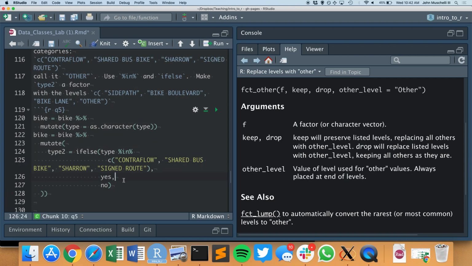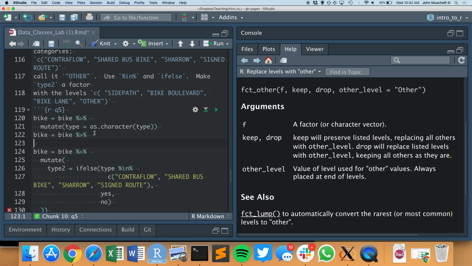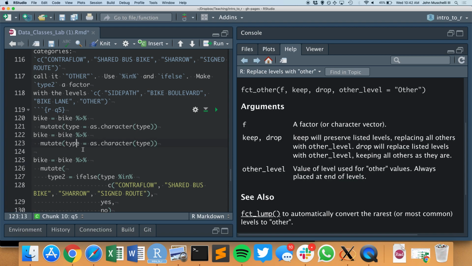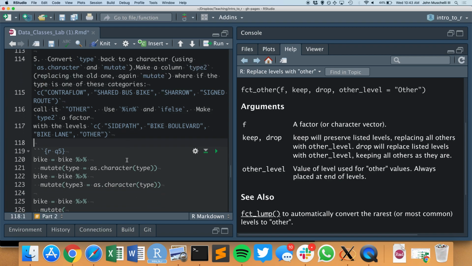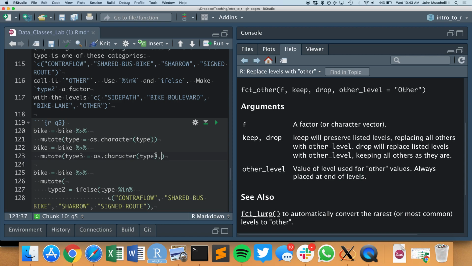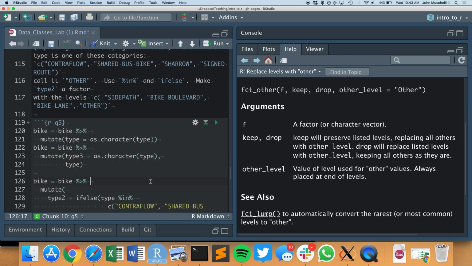Then the problem is that you want to load the key in the process. If you want to convert that to a character, well, it's a factor. Get that. We're going to show that right now. This is the last part.